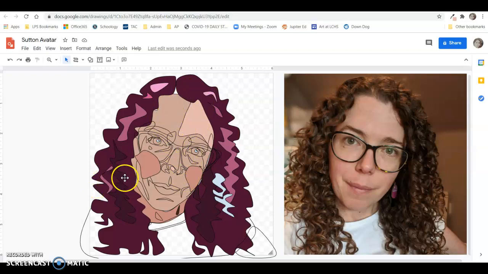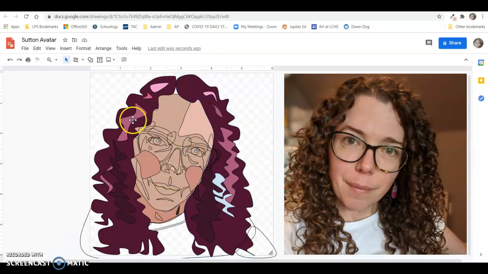Okay, so just to recap, a couple things you can do. If you want to play with unrealistic colors, great, go for it. You can add them however you want. Remember that you want to mess around with the order. You can go Control down arrow to send it to the back, Control and the up arrow to bring it forward. Remember that you can adjust how things overlap. And if you want, you can even add detail shapes if you feel like you need a few more spots of highlight or shadow here and there. I added a few more here in my hair, and I think I'm going to continue to do so.